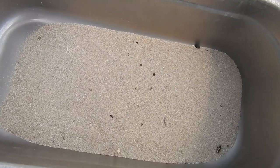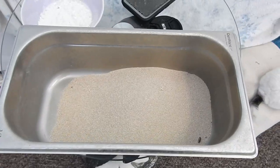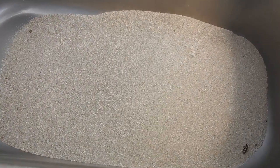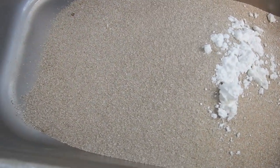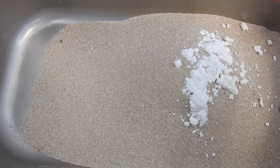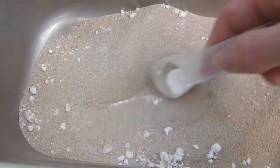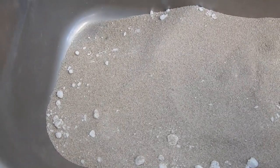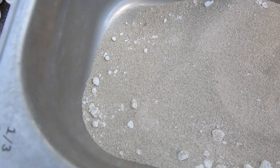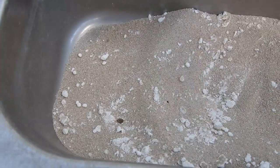So I have some dust here and I'm just going to add a little bit more dust to it. And then I am going to add the corn flour to it, or cornstarch if you live in America. Now I'm doing about 2 scoops and just mix it all in. It's a bit clumpy, this stuff. Might do another one just for good luck. Right, and we'll try giving it to her. Titania.